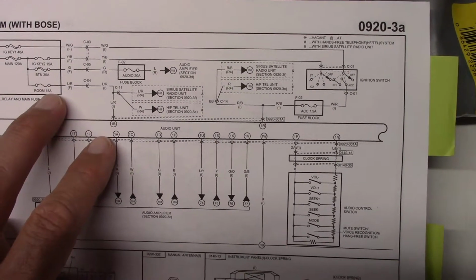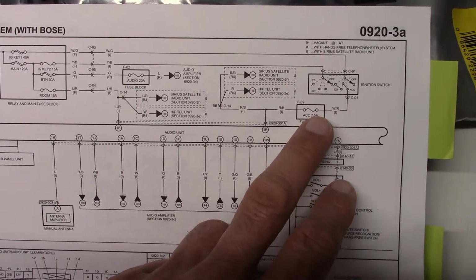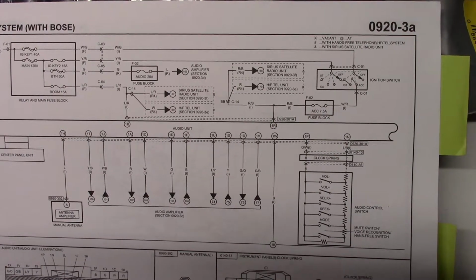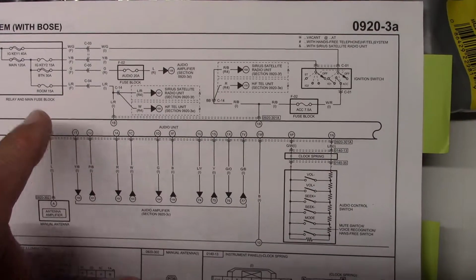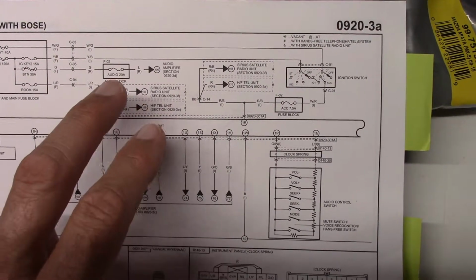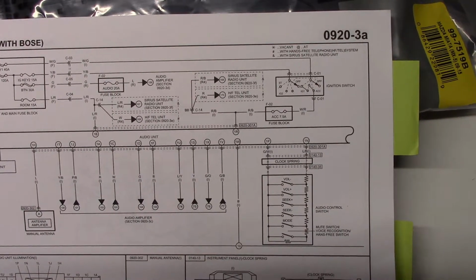The radio itself gets this same 15 amp input here, the same accessory over here, which is used for some lighting and some other things for the vehicle. The setup for the antenna switching, which is powered on both the Bose and the non-Bose, is about the same, so we'll get into that as well. But this is what our strategy is going to be. We're going to see if we can actually enable and get this 20 amp power here for our new Pioneer power amp. If that's the case, that'll solve that problem very neatly for us.